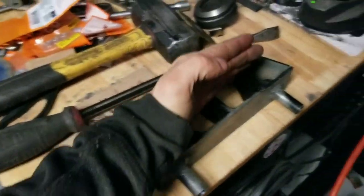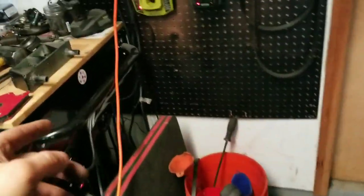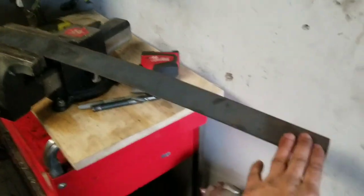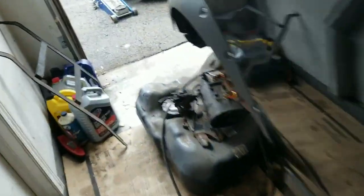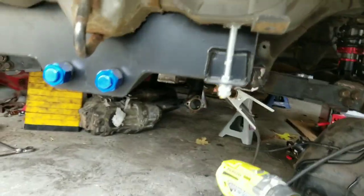I might go for a slightly different design because this might be overkill for the carrier support bearing — it's heavy. I'm either gonna remake it but not as tall, which I could do by cutting it down and re-welding, or just remake it entirely. I have more stock right here — it's slightly thinner than what I originally used but I think it'll be enough. In smaller pieces with a triangle design the flex shouldn't be an issue.